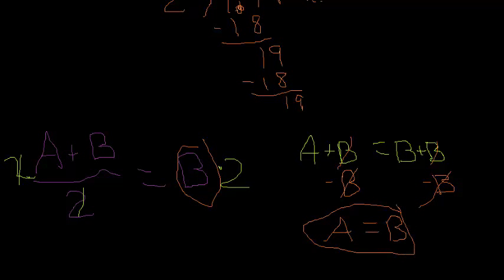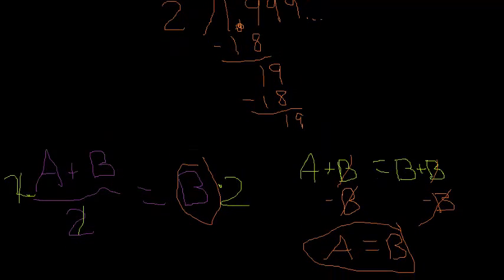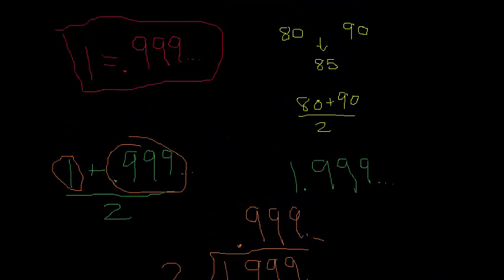And again, it goes back to what we said before, and I'll scroll all the way back up here, that there is no distance between these two numbers. And because there is no distance between these two numbers, the two numbers have to be the same. I like this problem because I had never seen it before I was in college, and it shows so much about math that we don't learn until we get to calculus.